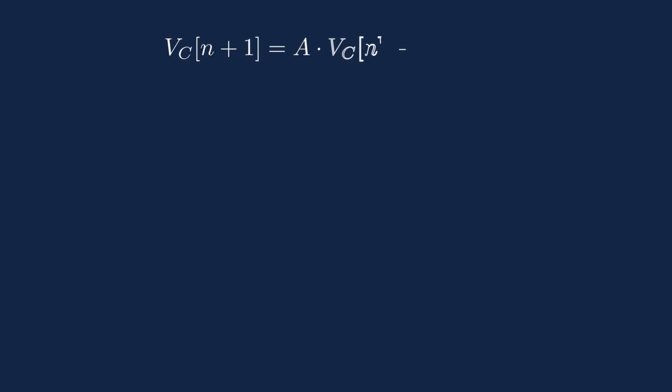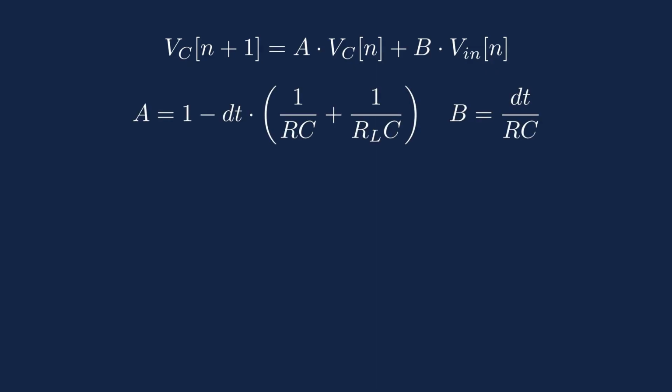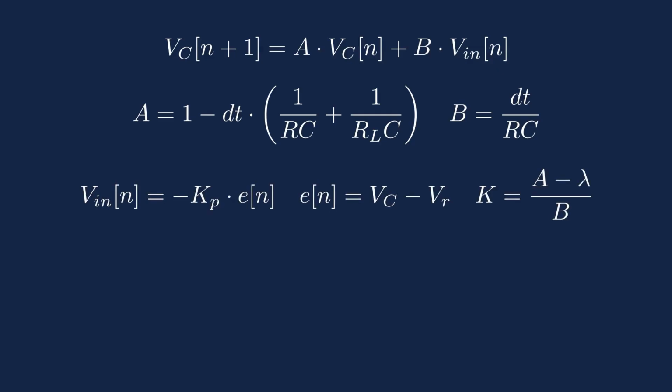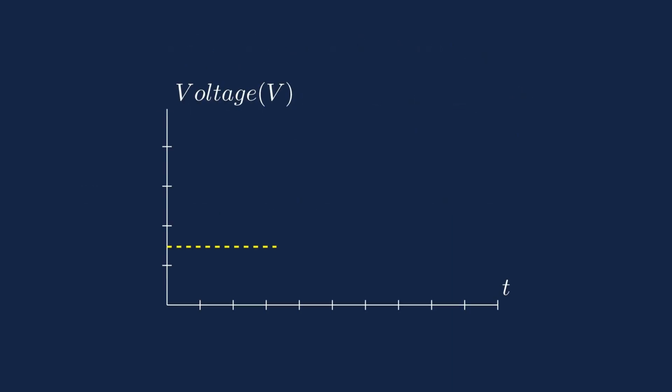Now that we have our system, we can use our P controller as our input to make the homogeneous error dynamics stable. Now that we have Vn, let's graph our system over time to see what our control law did. We show the reference voltage as the yellow dashed line, our Vc as a blue line, and Vn as a green line. Now let's see how these values evolve as our system starts from rest.